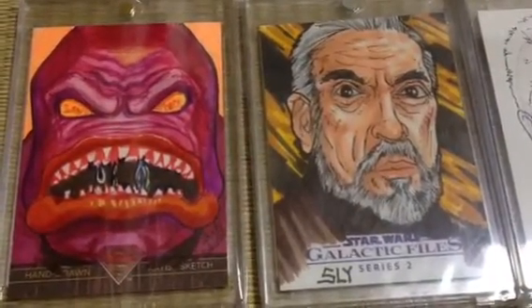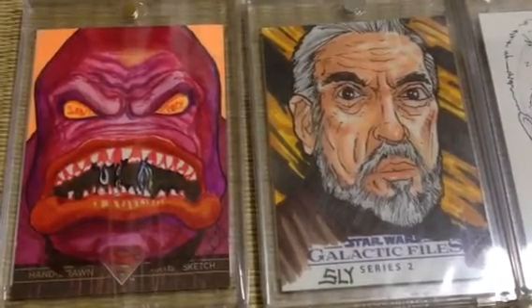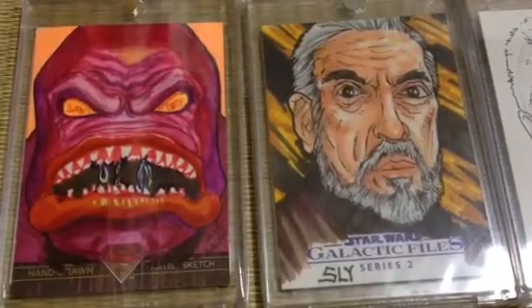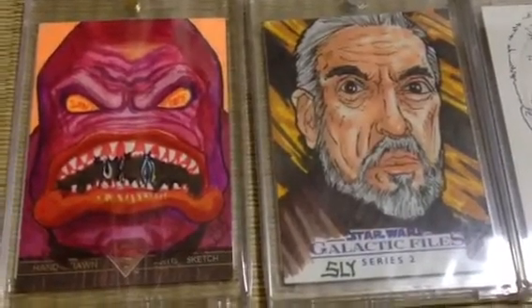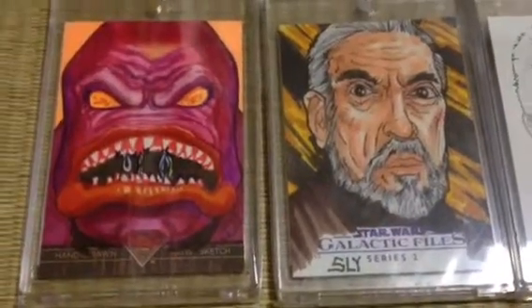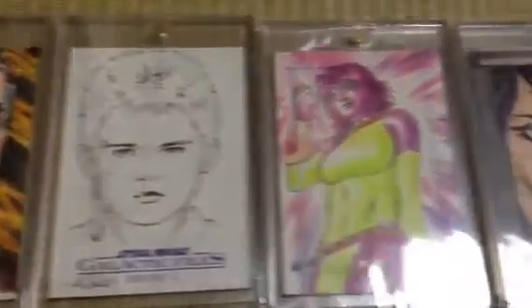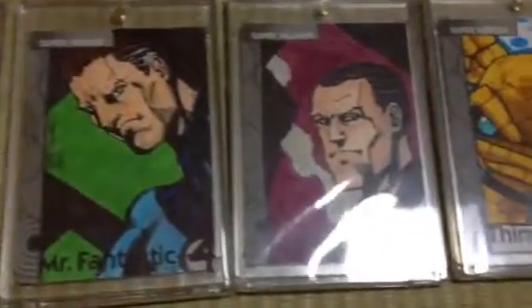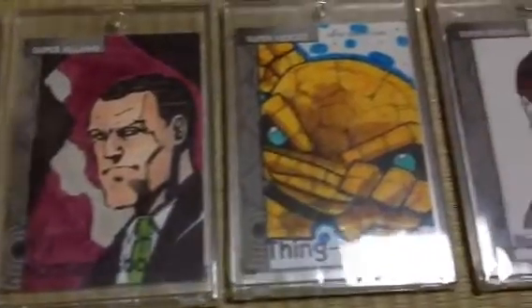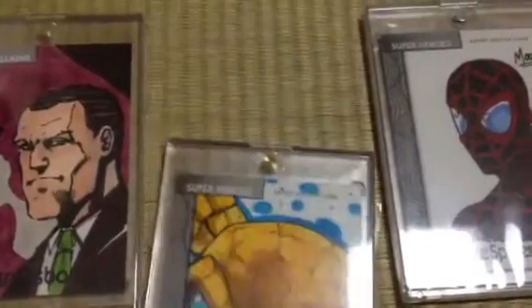So let me go ahead and get started. I think about half of the cards that I have that are one-of-ones are going to be sketch cards like the ones you guys see in front of you right now. But then I have quite a few baseball ones as well. Without further ado, starting off to the left here: Superman from the Superman series, Star Wars Galactic Files, X-Men, and then moving down to Marvel Fleet Retro — some really nice cards. I really like this set. It's one that I would love to put together one day. I like how they have the name as well for all the characters.